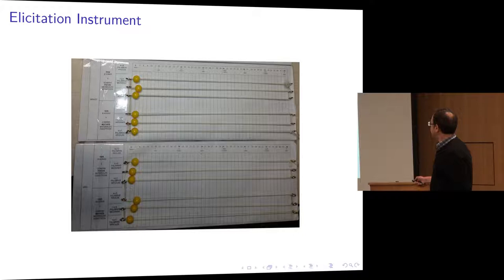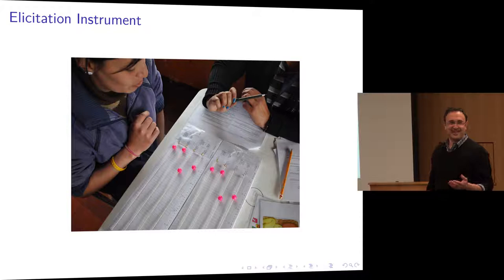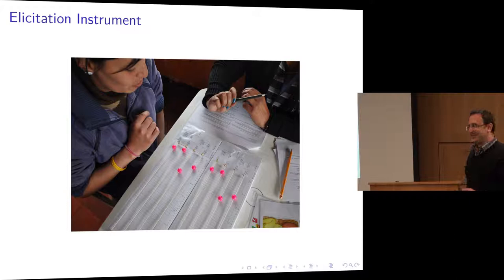As in Philadelphia, parents really enjoyed answering these questions. In Philadelphia, we had many parents who said, I understand what you want to ask me. You're interested in whether this is nature versus nurture. Even though they were high school dropouts, most of them, that's when we realized that they really had understood the notion of more or less what we actually wanted to ask them. Here, parents enjoyed it much more than in Philadelphia. In Philadelphia, they had to answer the questions, 16 questions, four times. When they were answering the 16th time, they were not so happy. Here, we only asked them 12 times, so we understood that 16 times is not good.